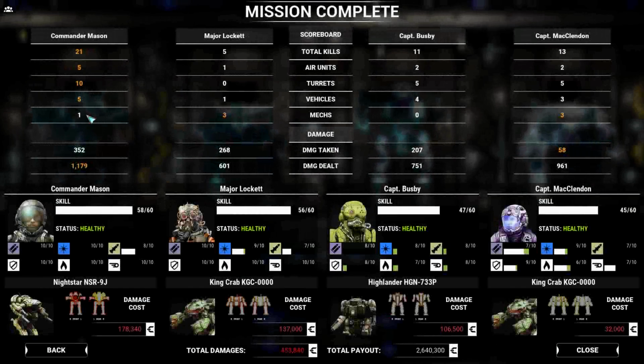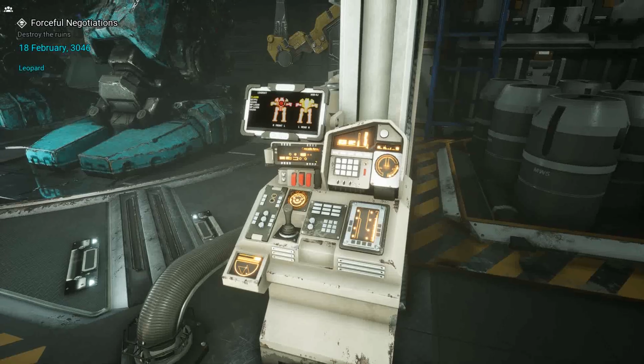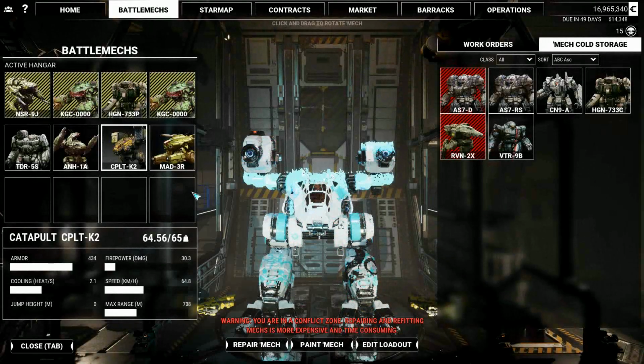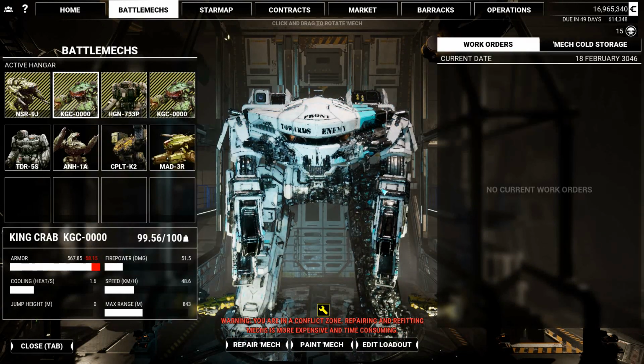Wow, I only nailed 1 mech that entire time, and Lockett and McLennan went all out on it. Of course, can't use that one. Alright, so we didn't get too badly hit up. I mean, my Nightstar took some center torso damage that needs to be fixed.